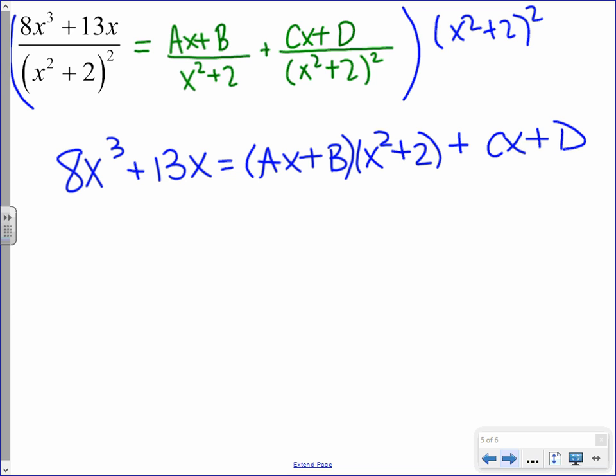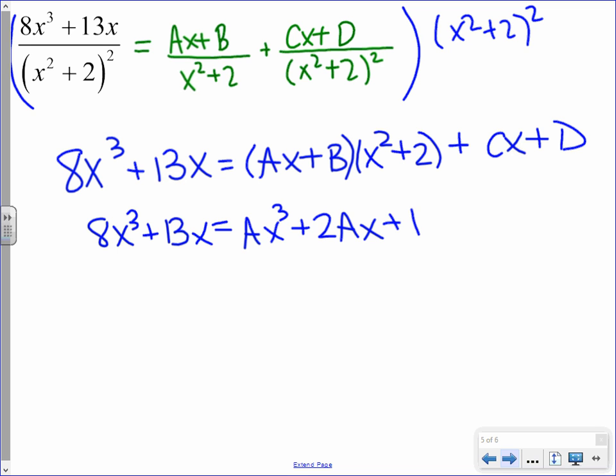All right, so what are we going to have to do with that right side? Right, we're going to have to multiply that out, right? So we're going to have ax cubed plus 2ax. So that's first. So a there. And then bx squared plus 2b plus cx plus d. Technically, you wouldn't even have to reorganize the right side, okay? But it may help with everything that you have to keep track of.